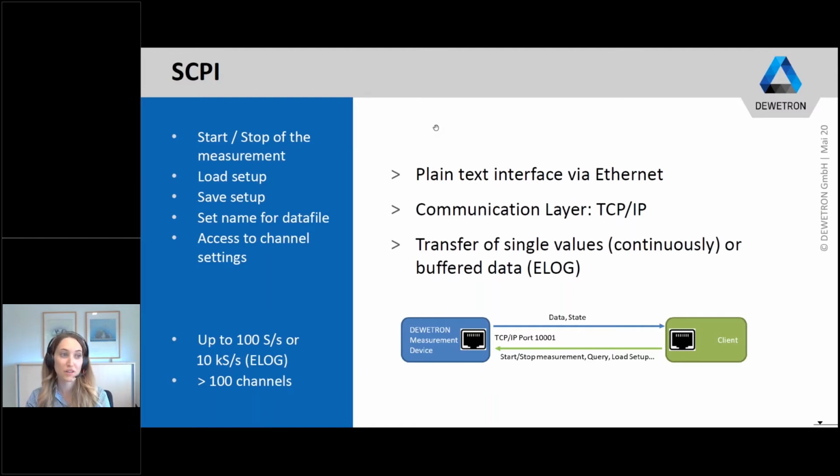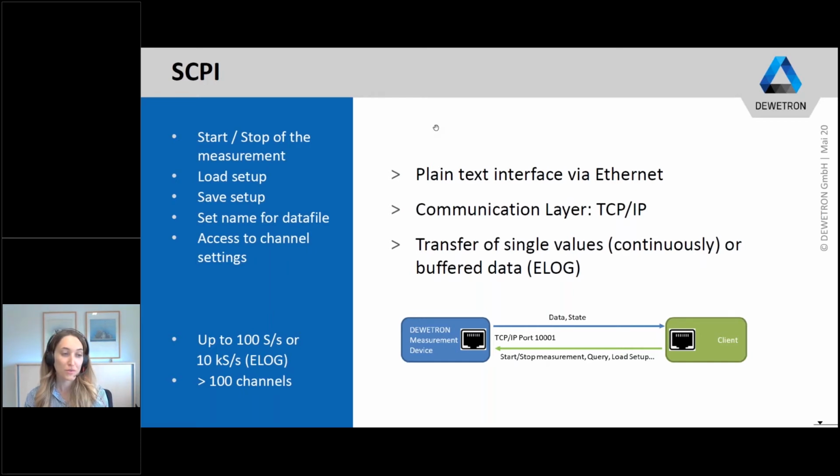The setup can be loaded and saved. The name of a data file can be set beforehand, and different channel settings can also be accessed. The transfer of single values continuously is also possible, and buffered data can also be accessed or transferred.